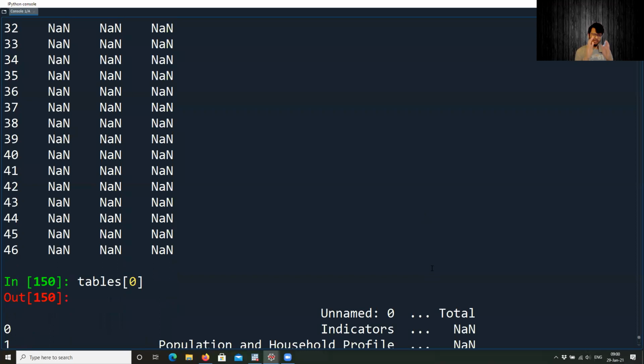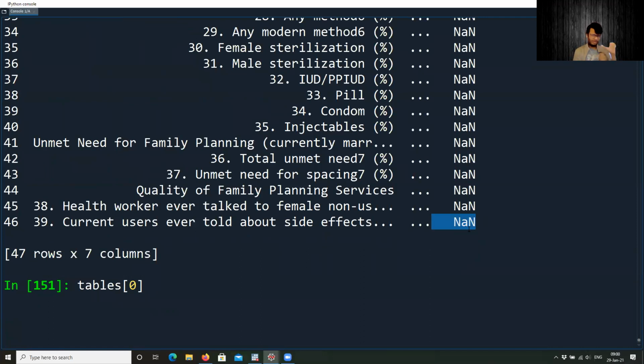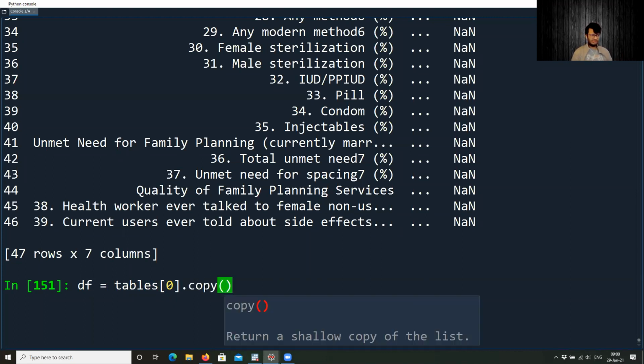But basically, when you create a new data frame by just using the equal to sign, anything that you do to this new data frame will also happen to the original data frame. So in essence, it makes the creation of this new data frame pointless, because we wanted to create this new data frame so that we did not disturb the original data frame. But if you use the equal to sign, it will link the two. So it doesn't matter which one you make the changes on, the changes will happen in both. So you should always use copy so that you get a shallow copy. If you want to be too sure, you can just do a deep copy.